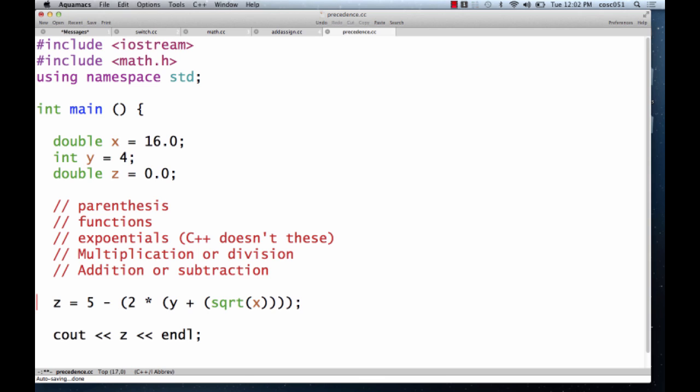Question? We can force it to evaluate in different ways depending on what we want. I actually didn't have any particular outcome designed for this equation, right? This is a made-up example that isn't computing anything real. It's just to show you that if you put the parentheses in, you can force evaluation the way you want. Okay, does that make sense? So you have control, and instead of depending on this, which may or may not be the way that you want it to do, just put a bunch of parentheses in.